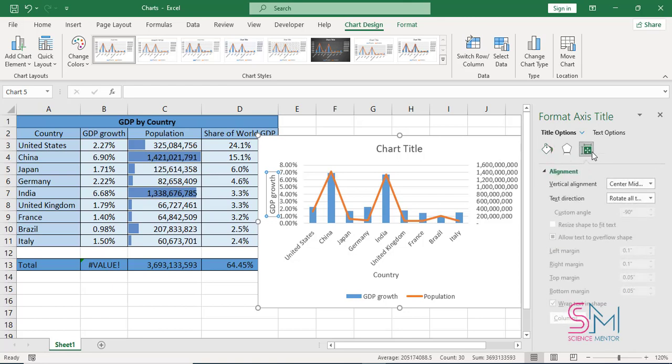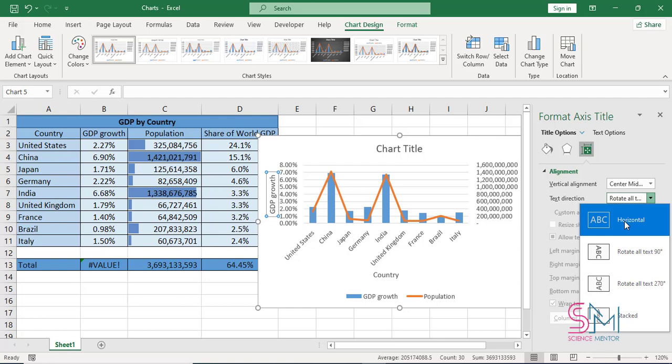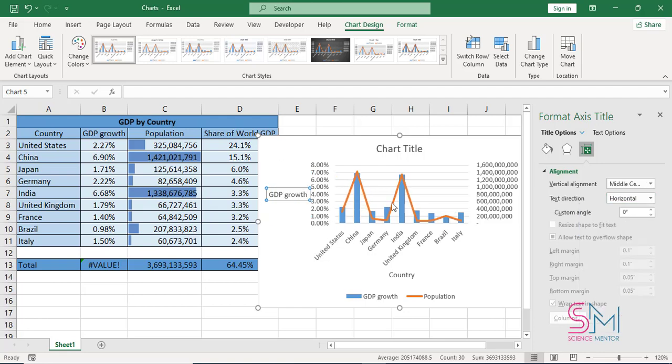This is available. Changing title direction, you need to change or define alignment for your text.